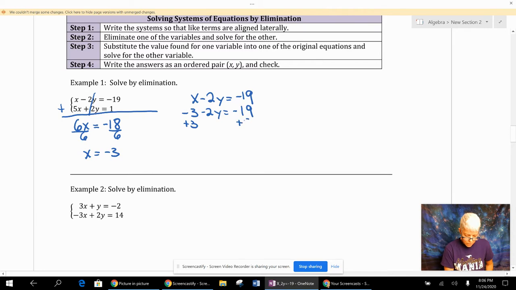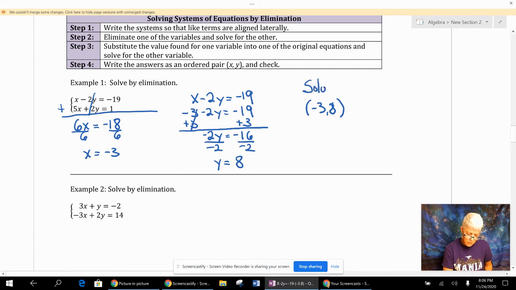All right, so I'm going to add 3. And don't be the kid that the negatives and the positives mess you up. Use a calculator if that messes you up. So that's going to be a negative 16. Divide by a negative. I have a negative divided by a negative, which is going to make that a positive. So my answer is negative 3, positive 8. That is my solution. That wasn't too bad. Let's go to the next one.